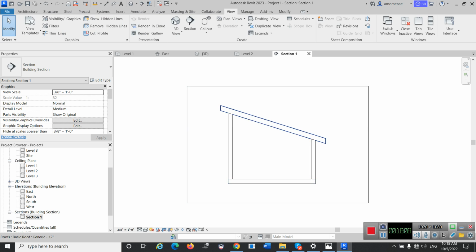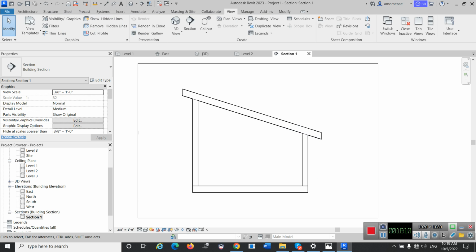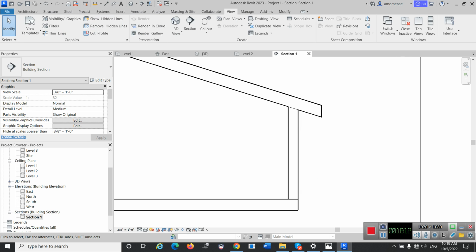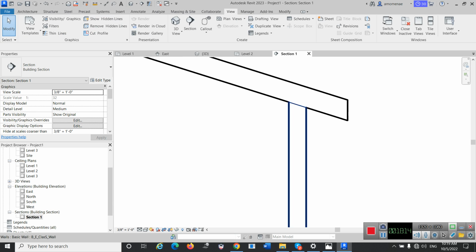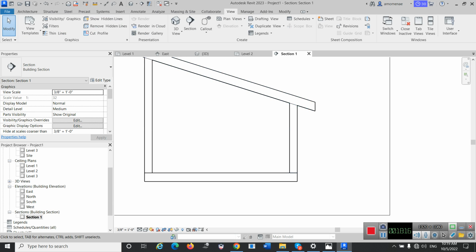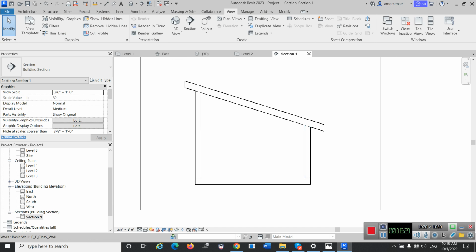And now you have your section, and you need to add some layers to it, I mean to your wall. The thing that I mentioned at the beginning, I meant that you will draw your detail lines on a section like this. You will not have walls that have layers shown here, because it makes it more complicated.